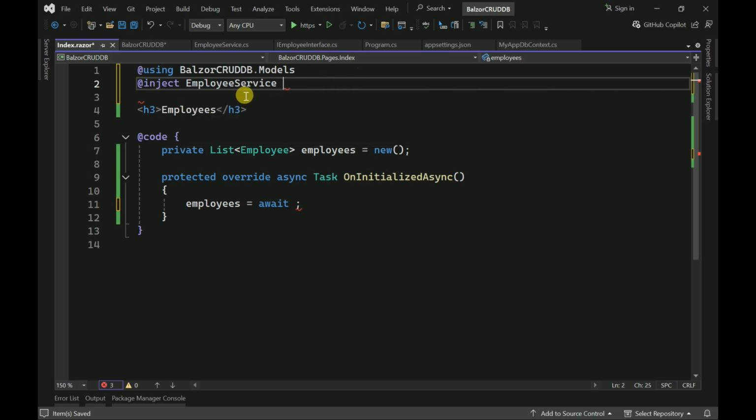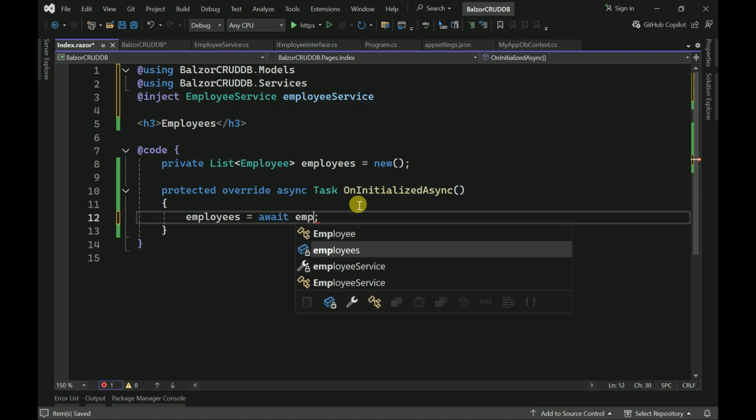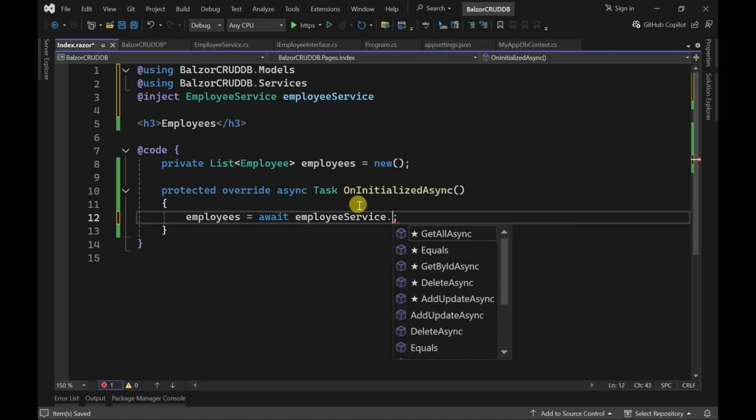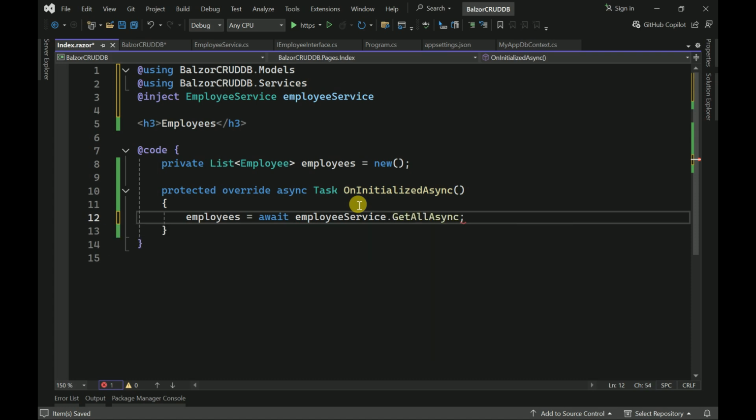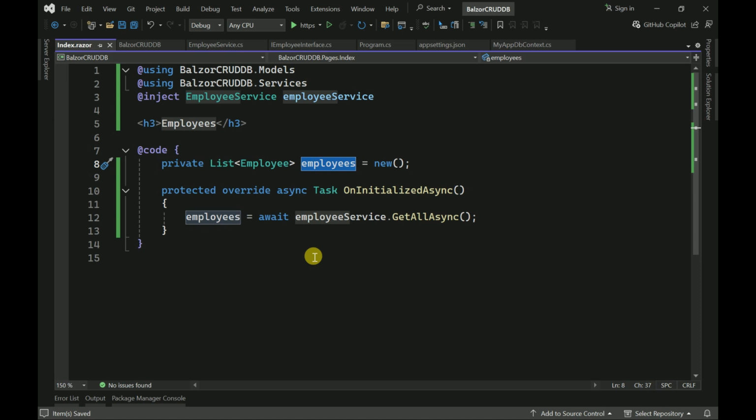We need to add the namespace. EmployeeService.GetAll. Now we will get the list of employees and we are assigning to this property.